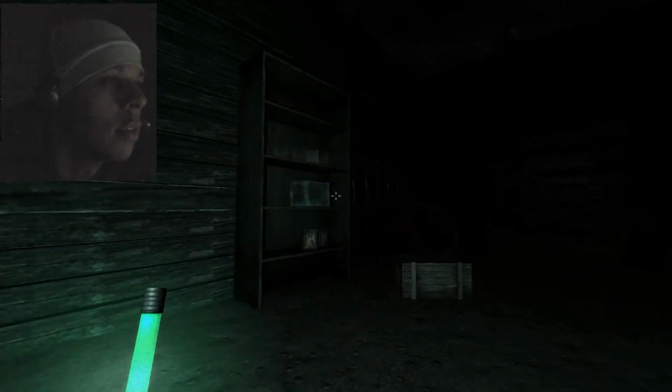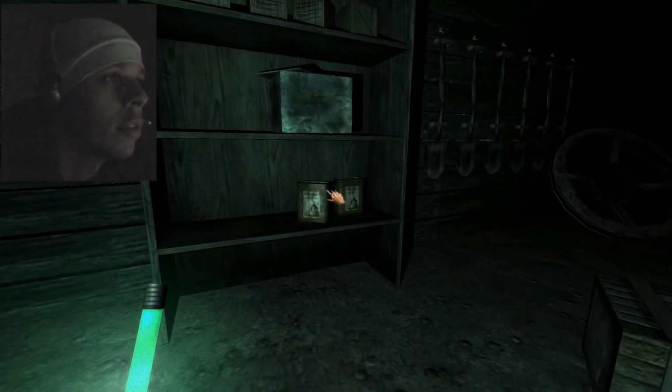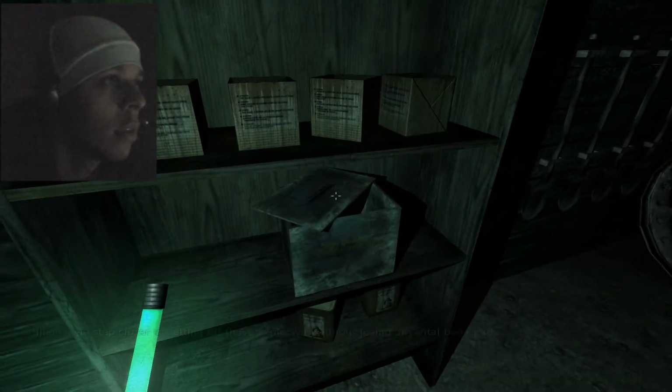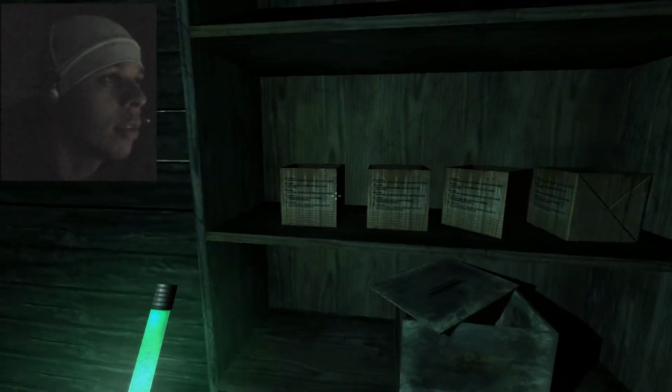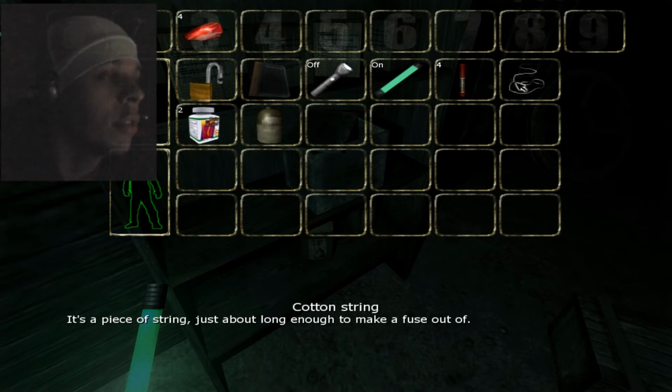Count it, baby. Yeah. Alright, loaded. That's what I've been wanting to see. Alright, now what's going on here? Okay, I saved point. That's good. Brilliant. One step closer to setting off those explosives without losing any vital body parts. Where'd that come from? Pick something up? Ah, there we go. Cotton string. It's a piece of string just about long enough to make a fuse out of. Cool.